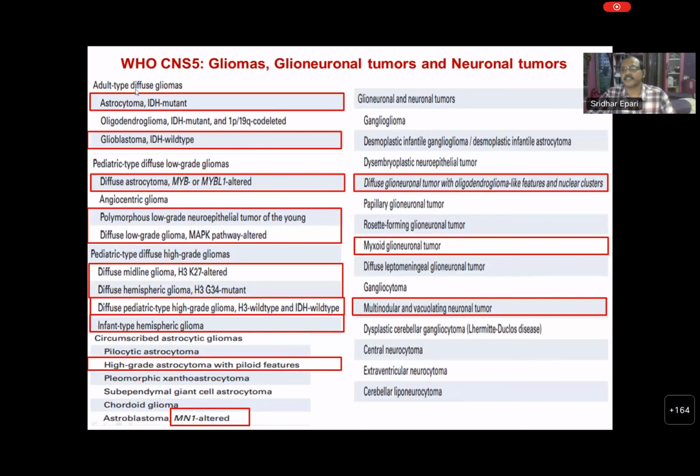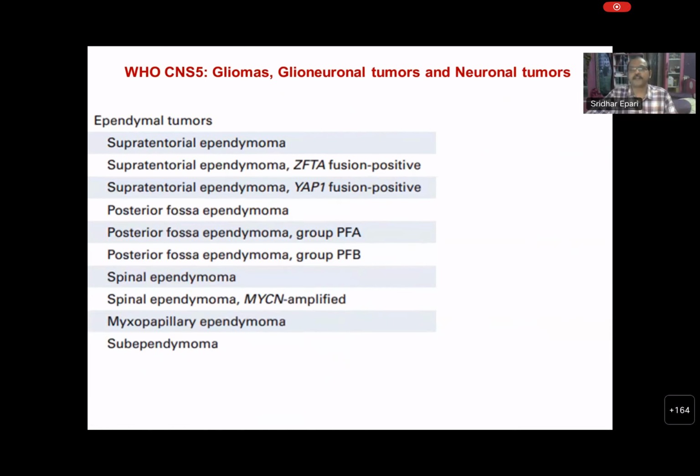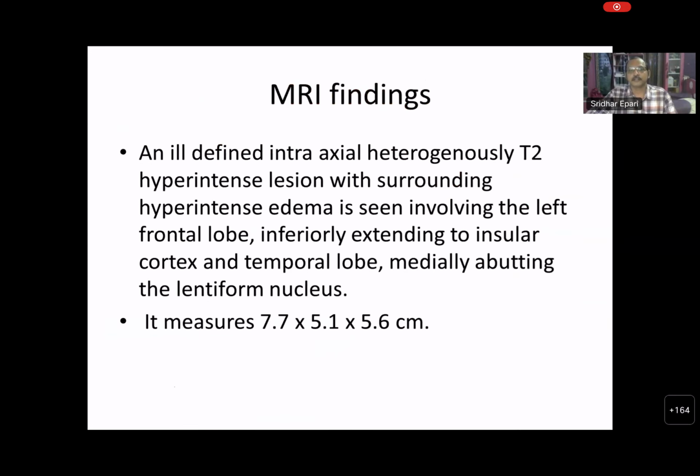When something in CNS tumors is called diffuse, it means diffusely infiltrating; it is not well defined. It's ill-defined. So from the radiology, being a pathologist, whenever you see the radiological findings, the first goal is to know: is it very well-defined, well-demarcated, well-circumscribed, or is it ill-circumscribed, ill-defined, or very diffuse? So with this ill-defined, what do you think it is?